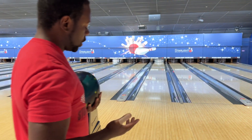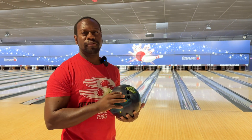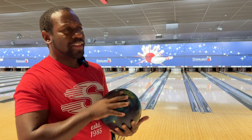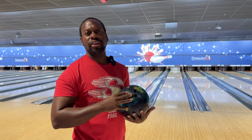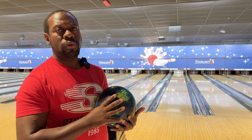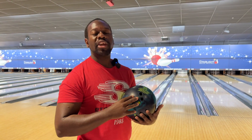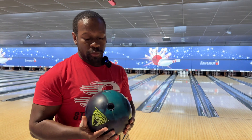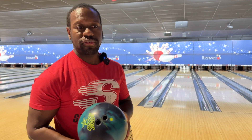So Tour Dynamics — again, anything that says Tour in it, it is for me. Big fan of the IQ Tours, big fan of hustles, electrifies, anything where I can keep my feet slow and allow the ball to get down the lane where I need it to go. The Tour Dynamics, a little bit below our RG, 0.026 differential, 0.01 intermediate diff. What we talked to Storm about was drilling them pin down so you can get that pin down shape that still continues.